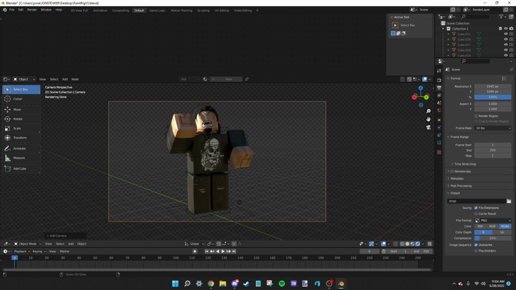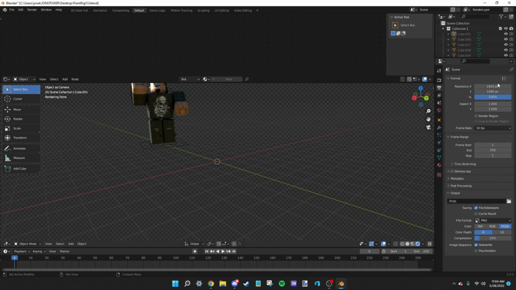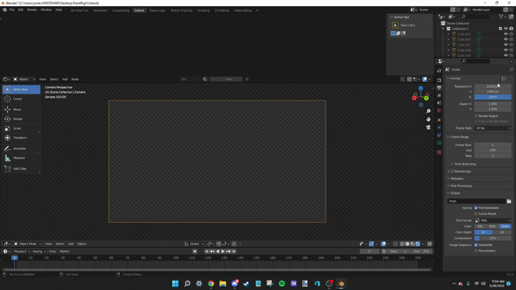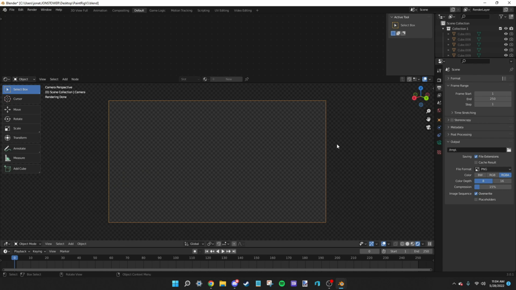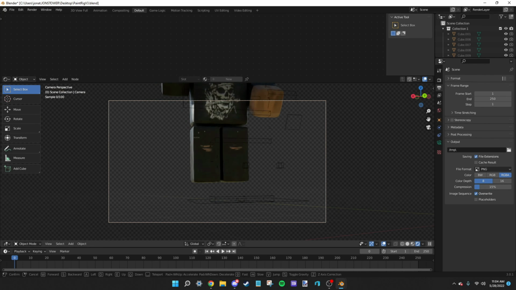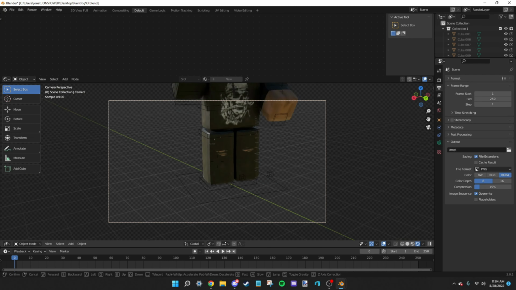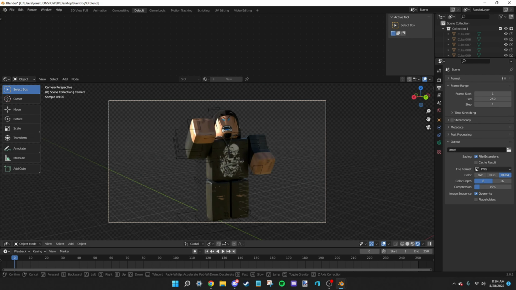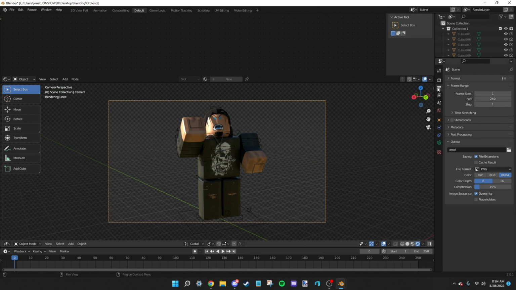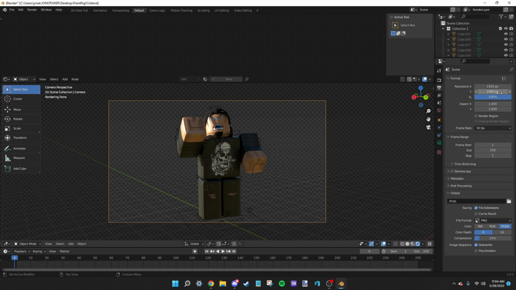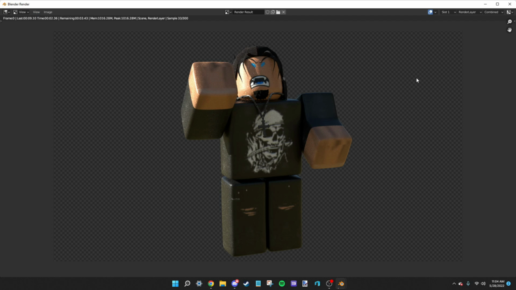I don't remember what the resolution was like, so I'm gonna go back to camera. Okay. Don't mind me, I'm just trying to fix it. I like to keep my resolution at 1920, as you guys saw over here. 1920 by 1080. I noticed that one comes out a lot cleaner. So, once again, just render it. It's gonna denoise now.